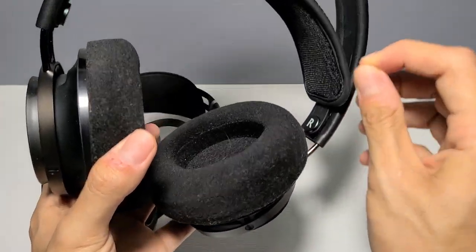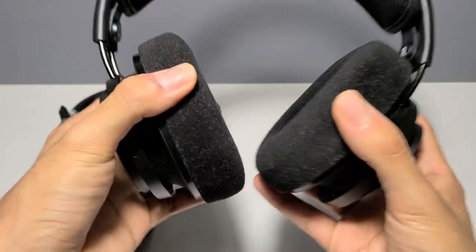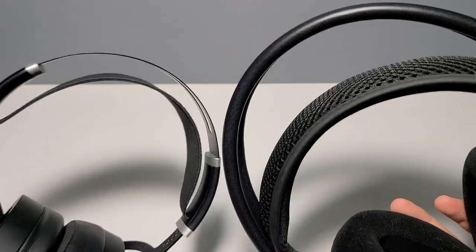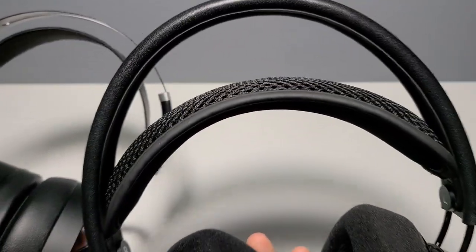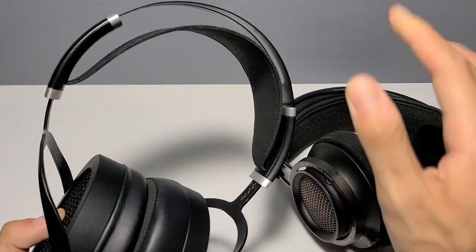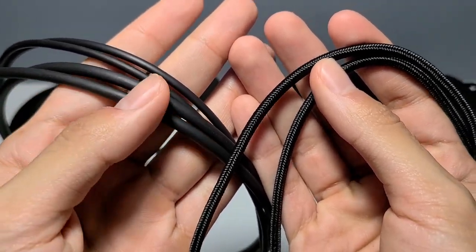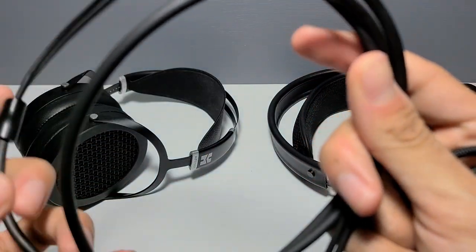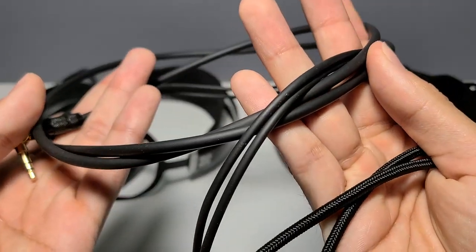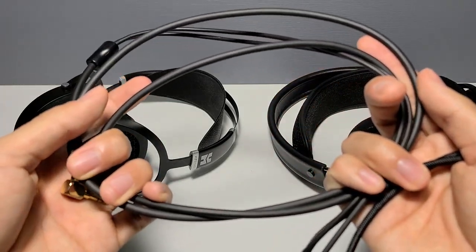On the flip side, the Fidelios are just a prime example of what quality build feels like. With a few exceptions I've heard from people in the comments, these are top-notch. You cannot find better build quality at this price point. They both feature a suspension strap mechanism on the headband, but it only shifts on the Fidelios — this one is completely static, just there to provide a little bit of suspension. As for the cables, I'd prefer the Sundara's cable for its flexibility and lighter weight. Both are equally mediocre, but the Sundara has that tiny little extra edge — if only it was longer.